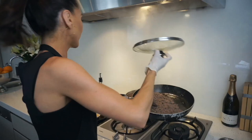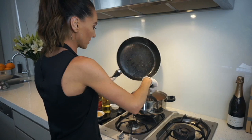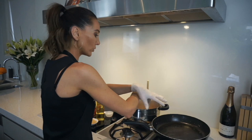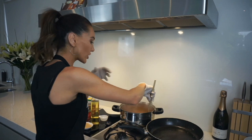Okay, now we're going to put our beautiful mincemeat into our sauce. Another thing I do, and it just depends on the day and how I feel, is that sometimes when I've cooked the mincemeat in the frying pan, I'll put the Italian herbs and spices on the mincemeat, because it takes away that meaty smell and infuses the herbs and spices into the meat. So that's another great way of doing it.